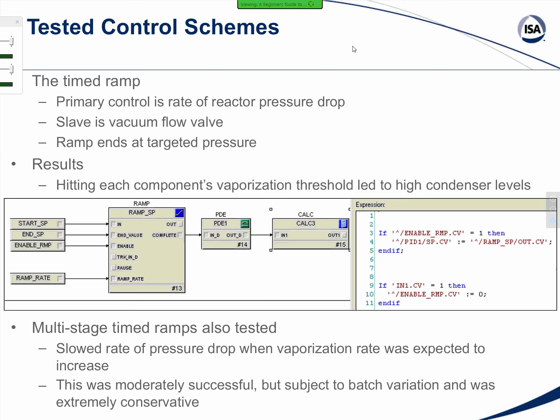Or we were ramping too fast, which would result in us hitting multiple vaporization thresholds all together, overwhelming our condensers and putting the batches into hold for that high level. We did try multiple stage time ramps where you would have a pretty brisk pressure drop and then slow it down as you knew you were getting close to a threshold, so you could more moderately deal with all of the condensibles that are coming out of your batch at once. But we found that this was really subject to batch-to-batch variation. If anything was slightly different between the batches, then just guessing where the times would be that you would need to do the various pressure drops was not successful. So we have abandoned that.